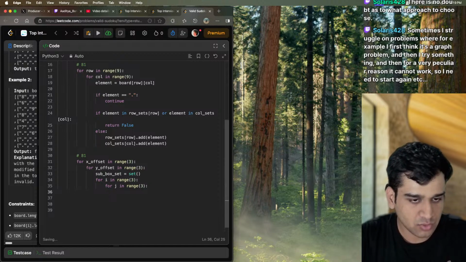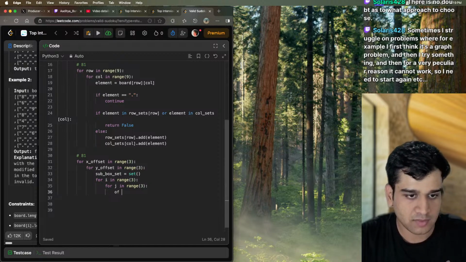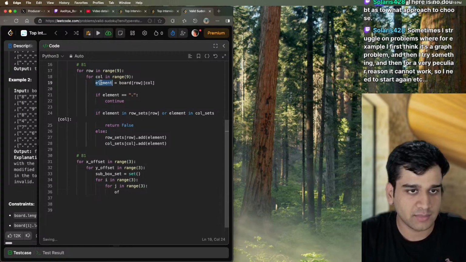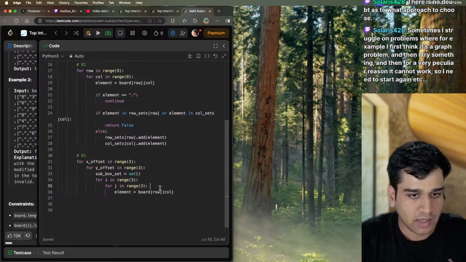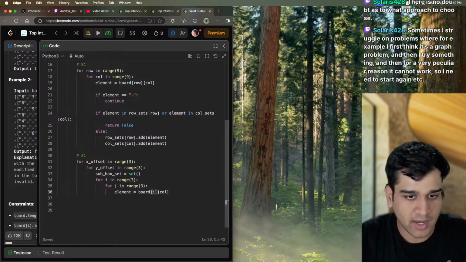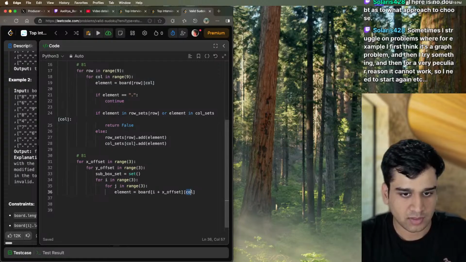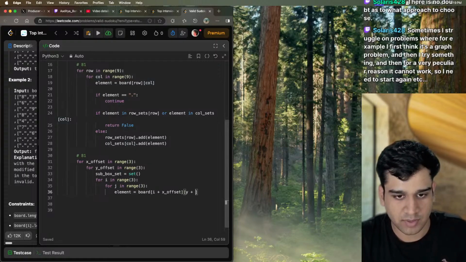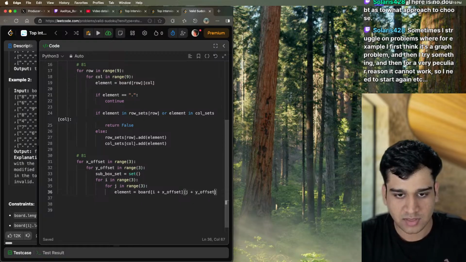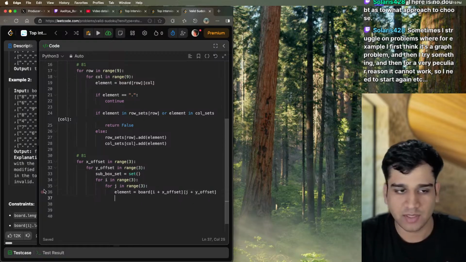And with each of those, we will again extract the element: we will go i plus X offset, and j plus Y offset, and that will give us an element.